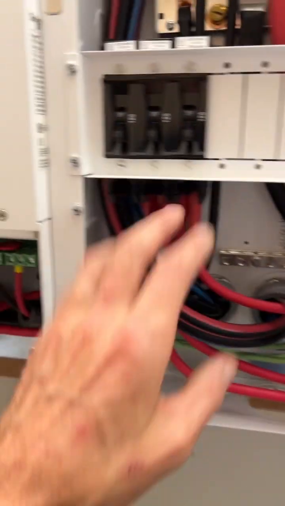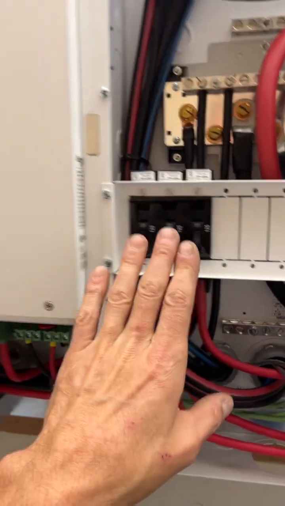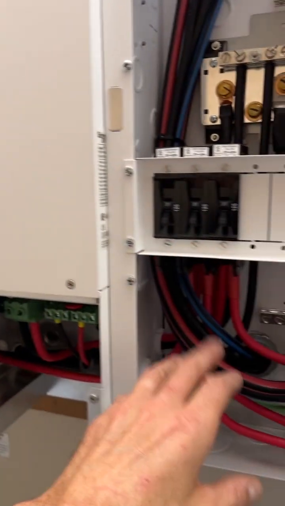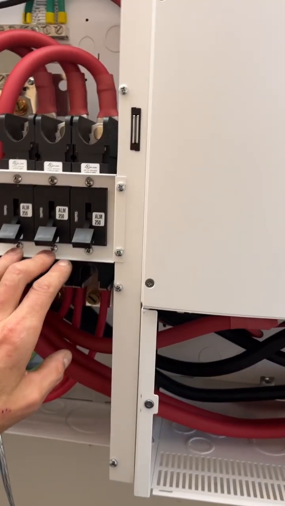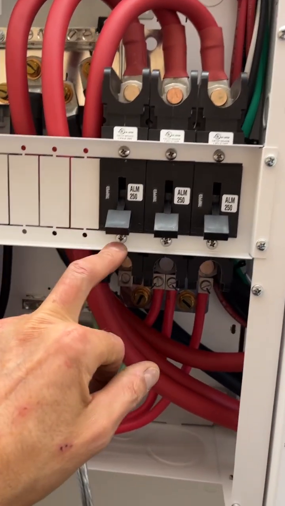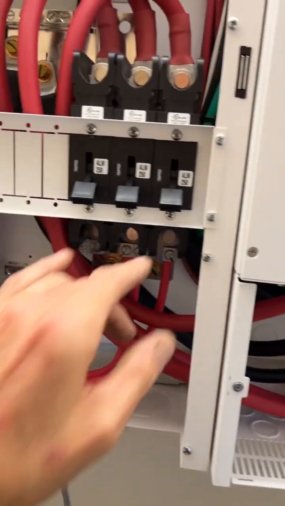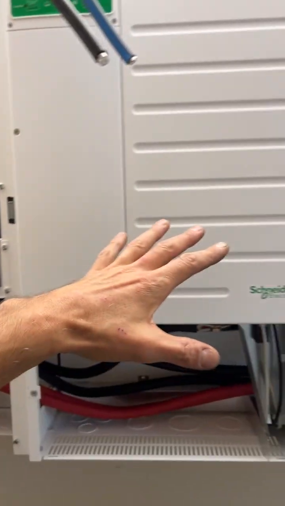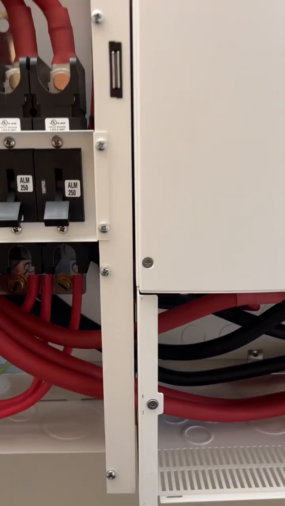So the reds are the positives, they all come from the disconnects. My disconnects are organized for the charge controllers to be charge controller one, going out, so then number two and number three. So it's just simple. Charge controller one, two, three will be on the label, and then inverter one, two, three. Someone else wouldn't know that inverter one is the grid inverter essentially, and they wouldn't know that this battery connect is the one specifically for that.